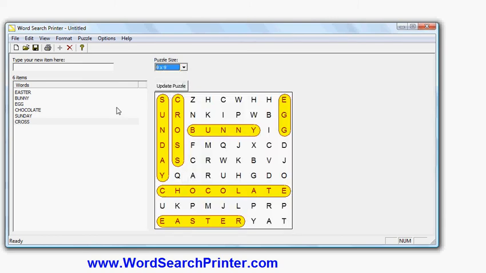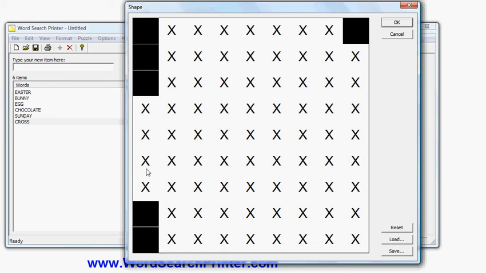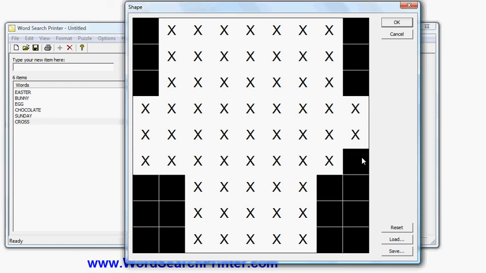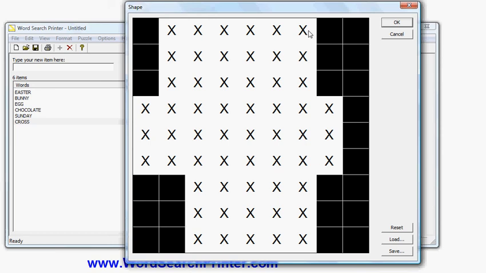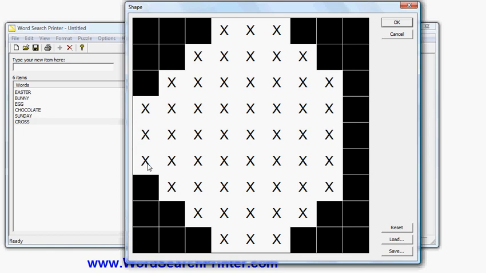One other thing that I can do as well is also change the shape of the puzzle. If I go here, I can turn on and off squares and make a puzzle shape. So for example, for Easter, I'm probably not a great artist, so apologies. I'm going to try and make an egg-shaped puzzle. So I'm just turning off squares until I get roughly an egg shape, something like that, maybe. Maybe I should turn these ones off. That looks something like an egg. Okay. Obviously, if I had more time, I could do it a bit more carefully.